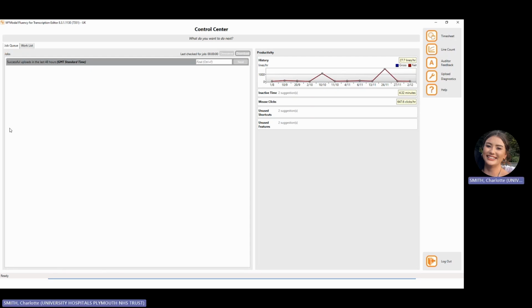The job queue will show an individual's dictations to transcribe. All dictations that have been reserved by a secretary will be removed from the specialty work list and placed here, ready to be actioned. Please note, if the secretary does not action these reserved jobs within 45 minutes, the unactioned dictations will return to the work list for somebody else to reserve. This is an added safety feature so that in the event of absence, the work is still accessible. As you can see, the job queue is currently blank. No dictations have been reserved yet.